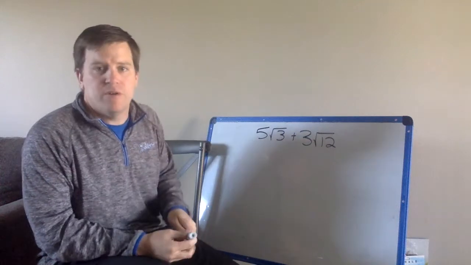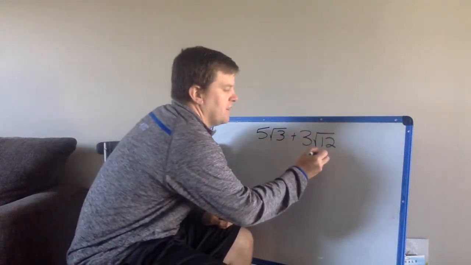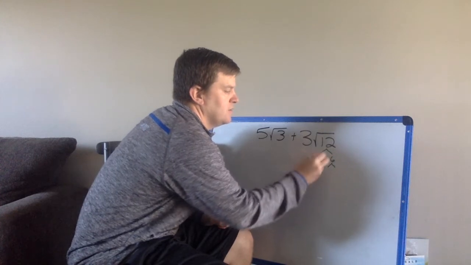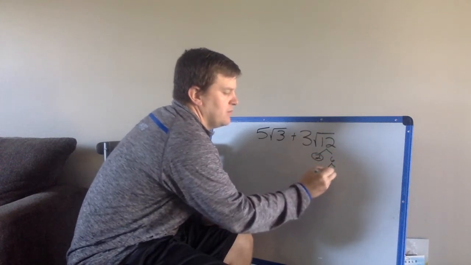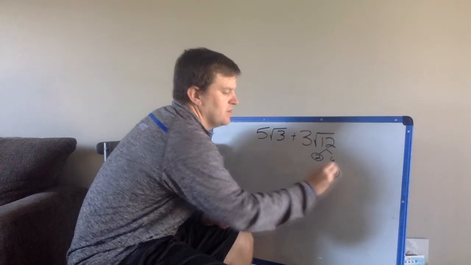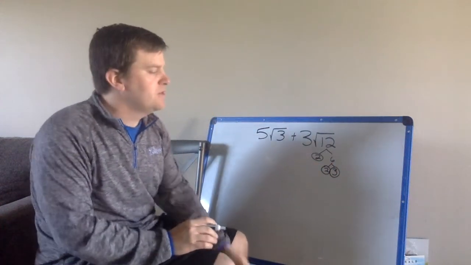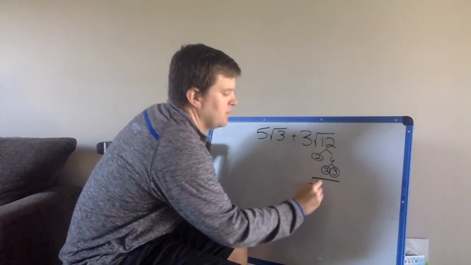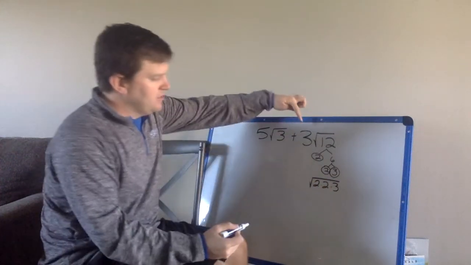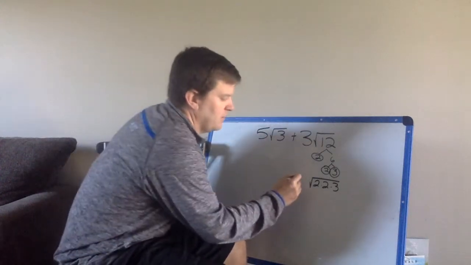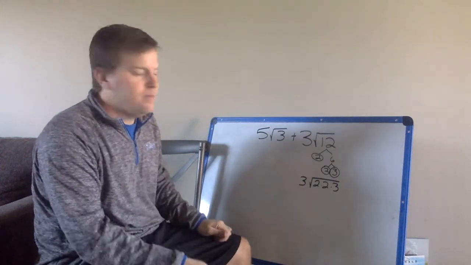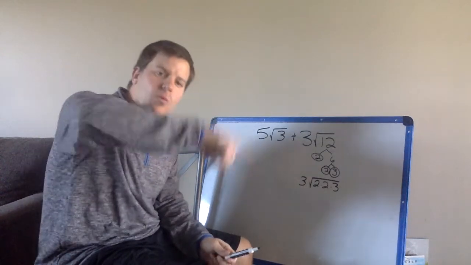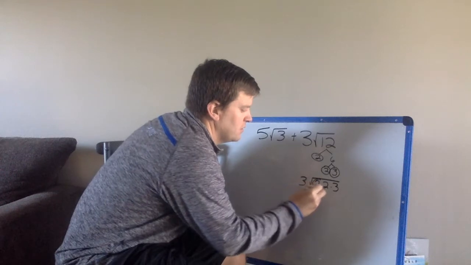But if we look at the square root of 12, let's try to factor tree that. We know 2 goes into 12. Let's use 2 and 6. Okay, 2 is prime. 6, well, we know 2 times 3 is 6, and we circle those. Remember from simplifying radicals, we put those underneath the square root, so we have 2 times 3. This 3 was already out front, so we're going to write that right out front of the square root. Remember, we're circling groups of 2, and for every 2 we circle, 1 comes out front. So we have 2 2's here.